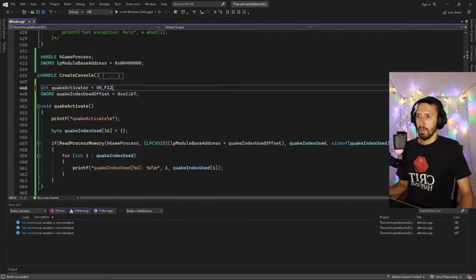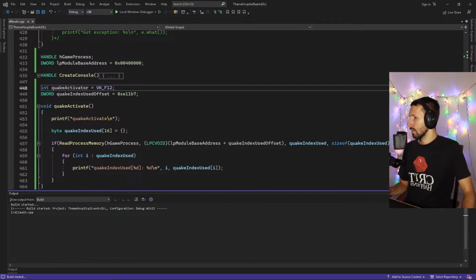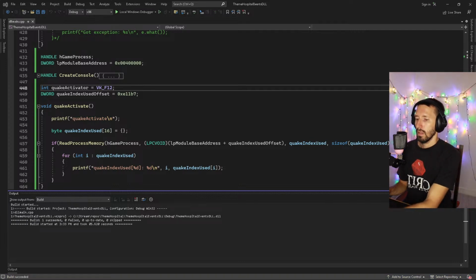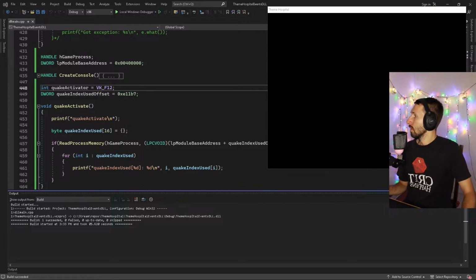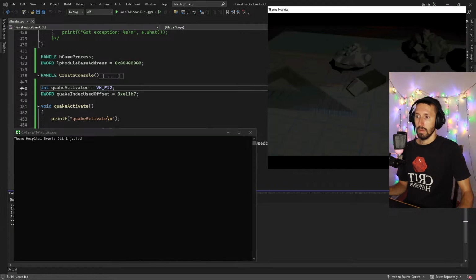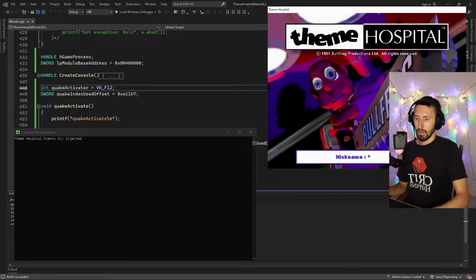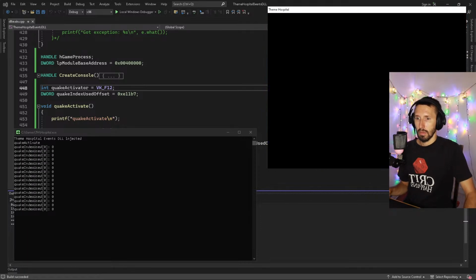VK F12, I think it's just, yep. DLL replace. Injector. Yep, now it triggers.